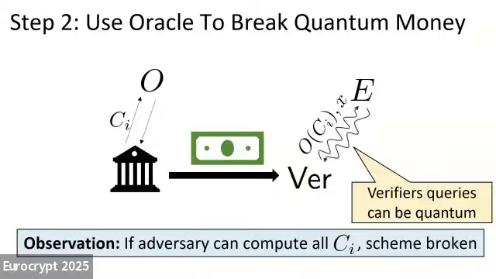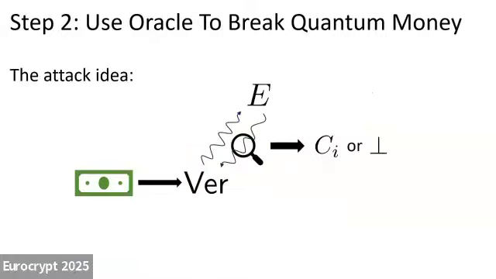All right, so how are we going to try to break this supposed quantum money scheme? The observation is that if the adversary is able to obtain all of the C_i, all of the circuits that were obfuscated by the mint, then the scheme is broken relative to computationally unbounded adversaries. So we will allow unbounded computation by the verifier, but still restrict their queries. Even in this model, evasive obfuscation exists. And if we can show that public key quantum money does not exist, then we're happy.